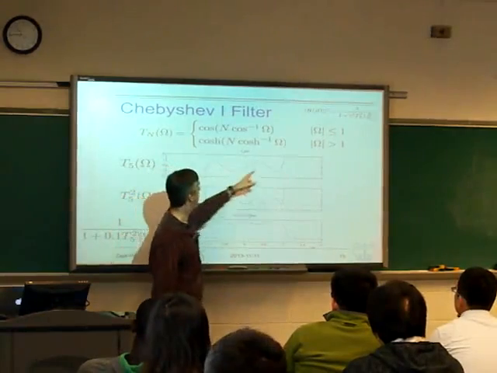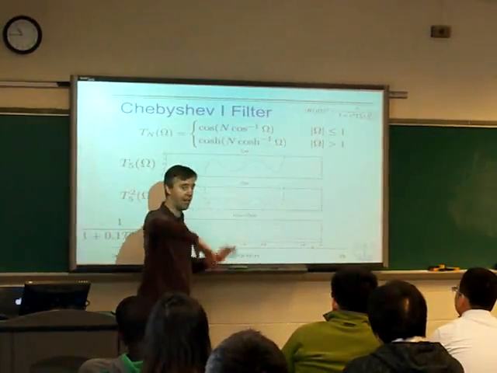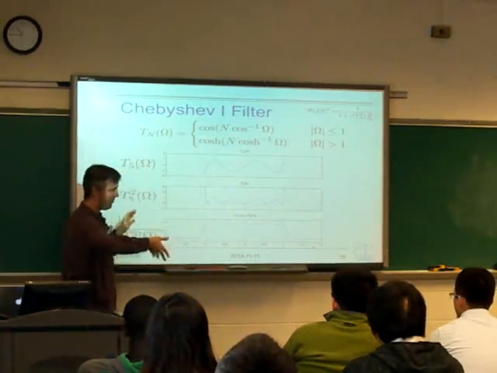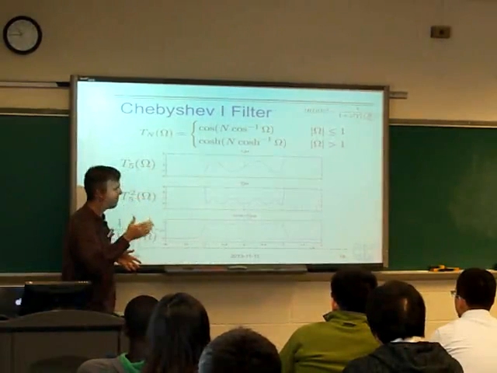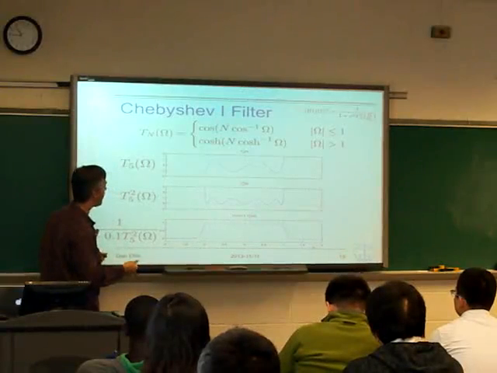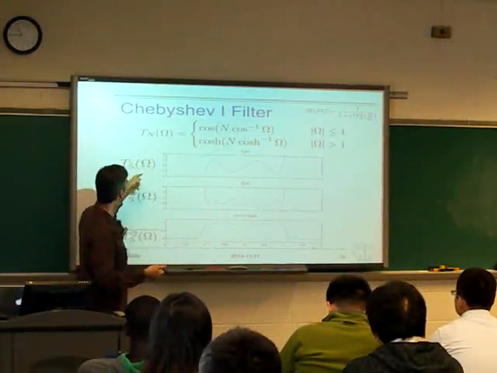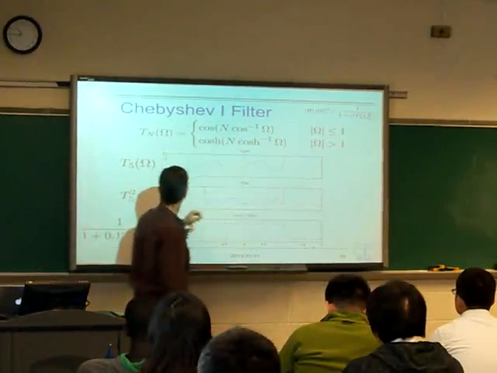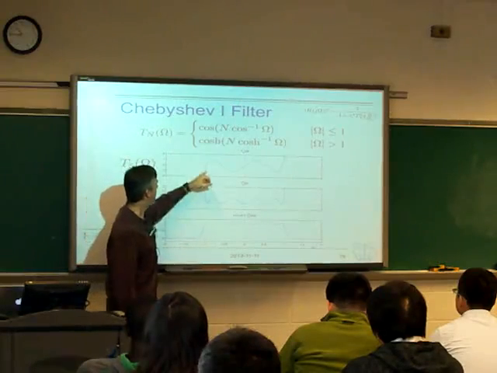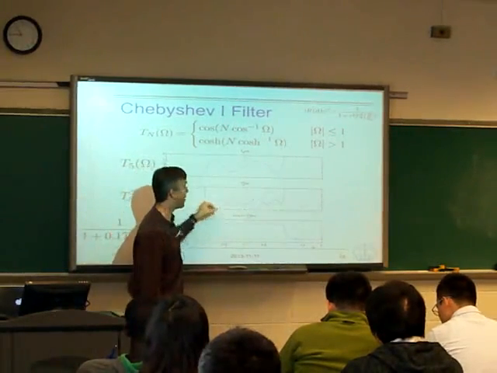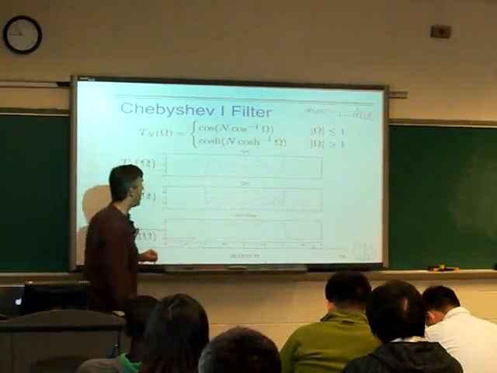And then beyond omega equals 1, it shoots off as this hyperbolic cosine thing, which is e to the x plus e to the minus x, something like that. That's the Chebyshev polynomial. What we're actually doing in this response is we're squaring it, so now it was between 1 and minus 1 in this interval, and it becomes between 0 and 1, and then just becomes large and positive outside of the interval.